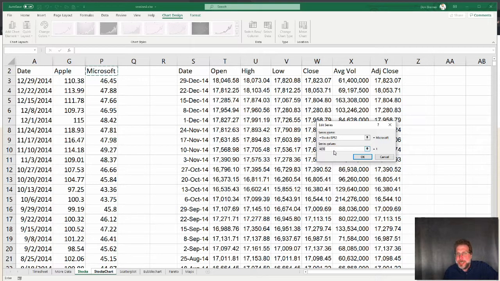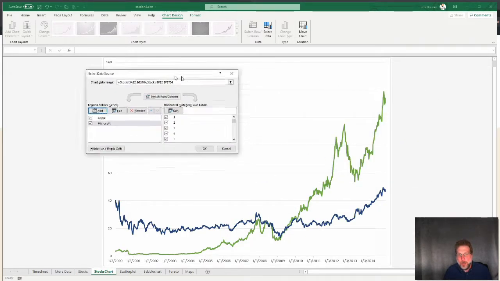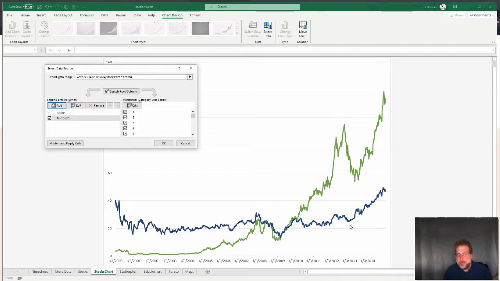What Excel is doing right now is it gives us one data point. It says, yep, I'm going to give you one. This always messes it up because if I start dragging down with the rest of the stock prices, it's going to add to it. So I'm going to actually remove those four characters, click on the 4645, Control Shift Down. It now puts in the gibberish that's necessary for me to get that range, and I want to click OK. Voila! I can see that the blue is Microsoft, the green is Apple. All right, this looks pretty good for Microsoft versus Apple computer companies.